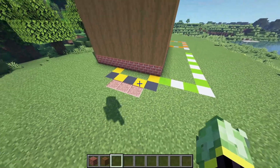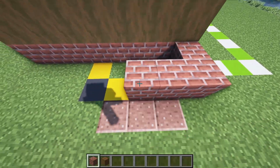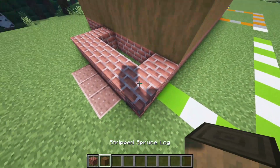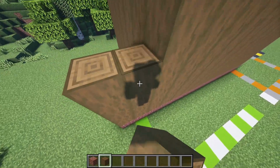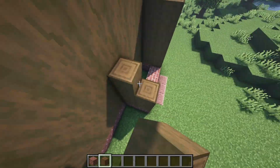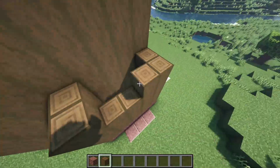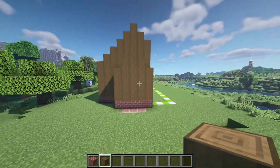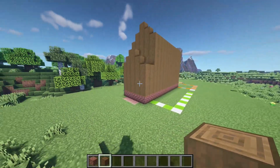Then underneath that you will see this other little section, and again you want to place bricks on top of these temporary blocks as a foundation. Then these come up by 1, 2, 3 and 4, both of those just in line with that block. Up by 4 here as well. The middle blocks, bring them up to the same height, then 3 and then 1, and that will give us a nice little shape for another roof section right there as well.